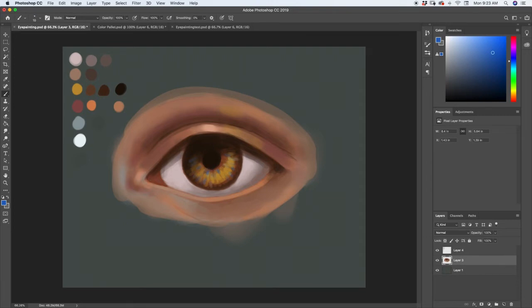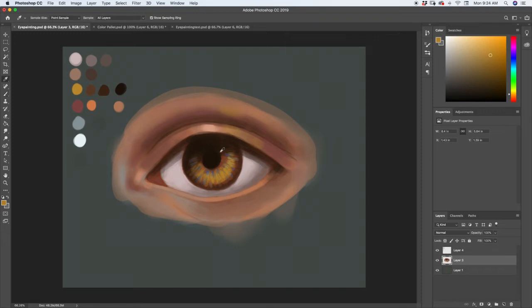Maybe I'll bring my brush size down a little bit. And then I'll use my eyedropper tool, maybe select some of that rusty brown, paint that back in there. Select this yellow and paint over the blue a little bit more so it doesn't stand out so much. Just something like that. It doesn't have to be perfect. Let's not spend too much time there. We just want to get the idea of that detail in there.